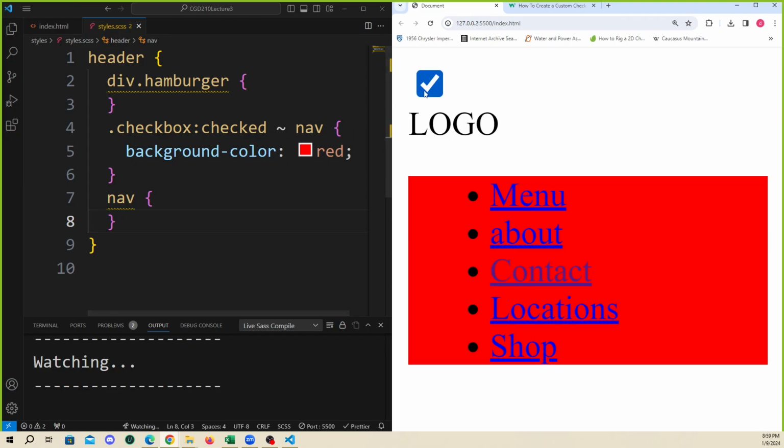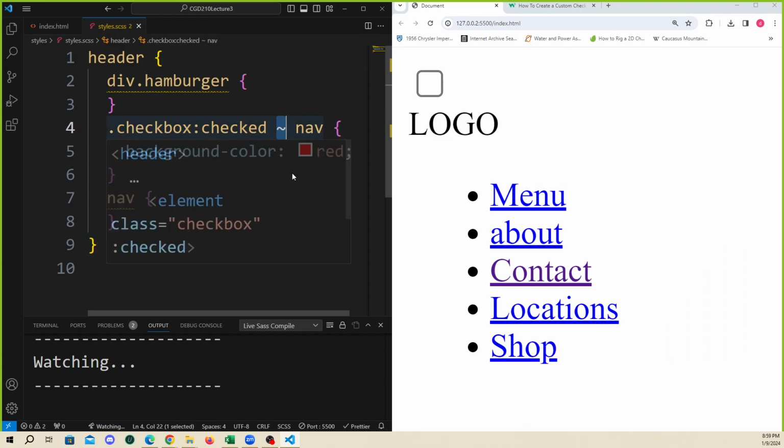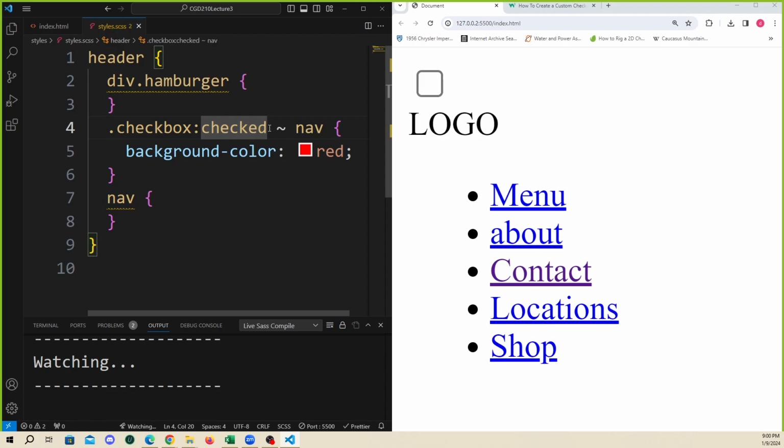So basically, whenever it's checked, we're gonna show the navigation. When it's unchecked, we're gonna hide it. So in order to do that, we need to use the sibling selector. The sibling selector lets you change the style of this by checking the checkbox. So at the end, this is the last thing that's before the opening and closing curly brackets.